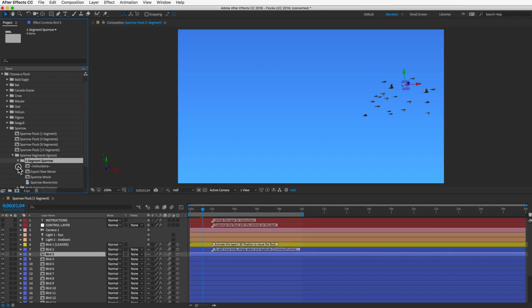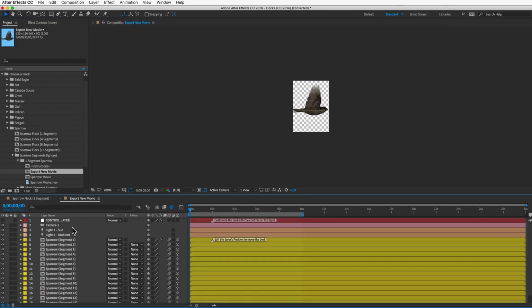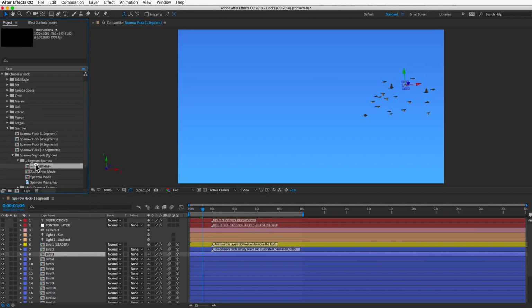Open that up, and then you'll see a comp named Export New Movie, where you can customize your bird and then export your own looping movie. Just be sure to read this instructions comp because there are a few steps you got to take. You can't just swoop in here and wing it. There's a procedure for this kind of stuff.